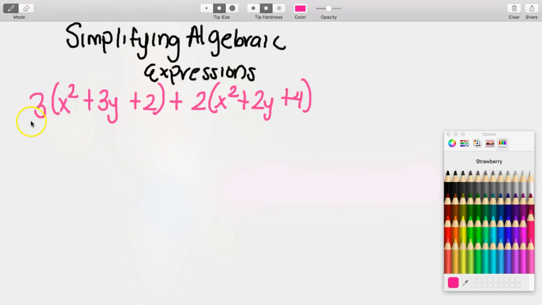To begin simplifying these problems, we first want to do distributive property. Like any math teacher would probably tell their students, to simplify algebraic expressions using distributive property, whatever is on the outside of the parentheses, you multiply by what is on the inside. However, that sometimes can get a little complicated, being that you may have two binomials being multiplied by each other, but that's in a different lesson. For now, we're going to look at distributive property.